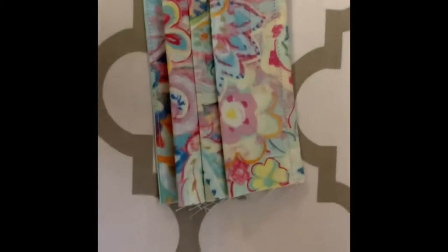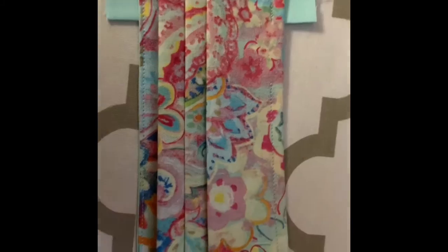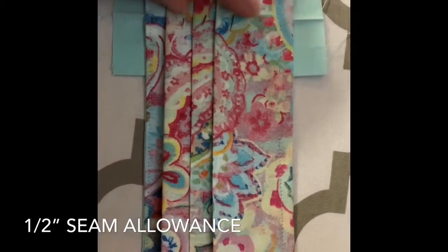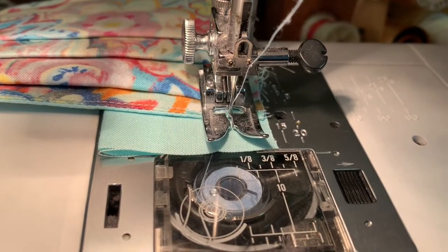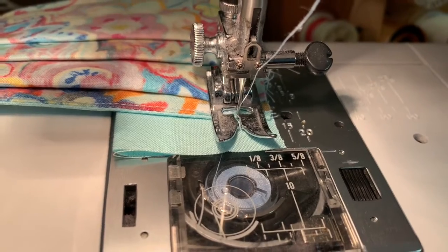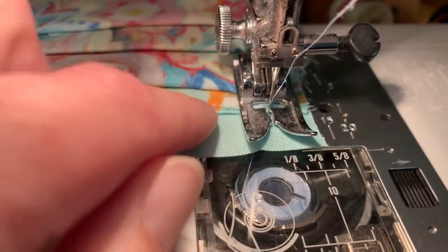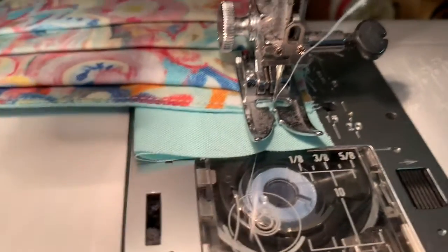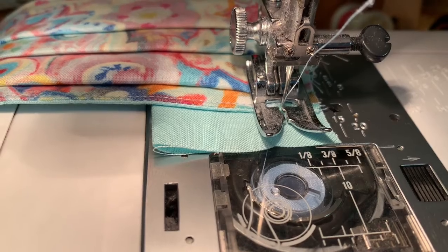So I will do that to the other side and then I'll head over to the machine and I will stitch down using a 1/2 inch seam allowance. So when you stitch the side binding on at your 1/2 inch seam allowance, you only want to stitch to the end of the mask. Don't stitch all the way through the binding. And then you will do the same thing to the other side and we'll be ready for the last steps.